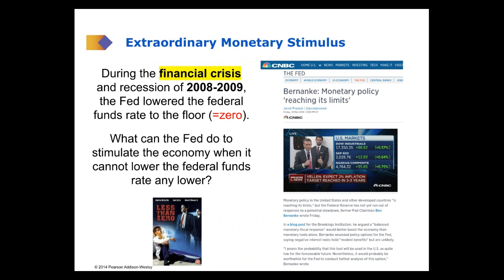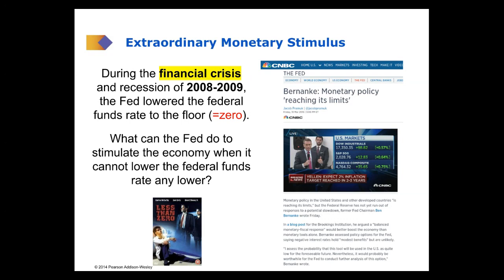So one of the questions that came out during this time: the main tool the Fed has is the federal funds rate, and they lowered the federal funds rate to zero. So what other tools do they have once they get there? Can you lower it below zero? Now, ironically, there are some people at different times who said yes, we can have a negative federal funds rate, meaning it costs money to have money in banks. Now, we all kind of know what will happen there. People won't keep their money in banks if they're losing money by keeping it there.